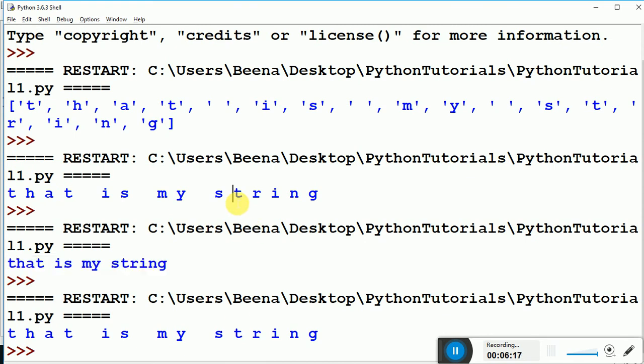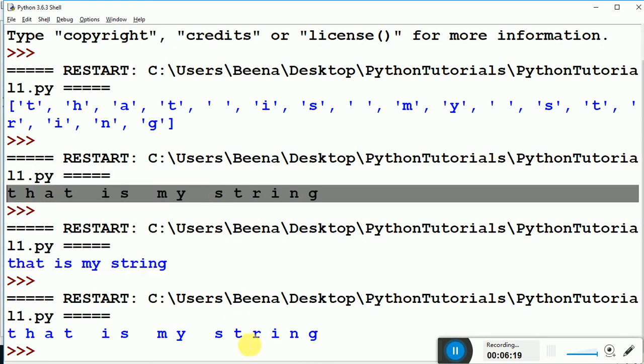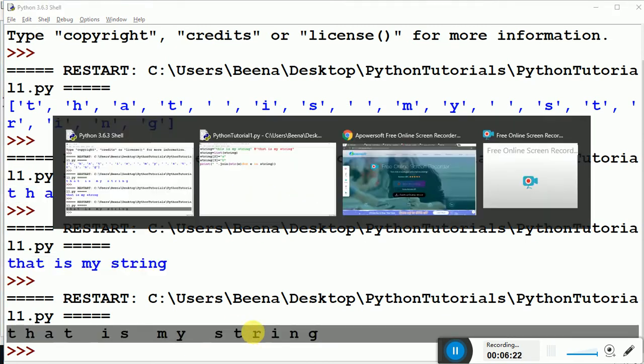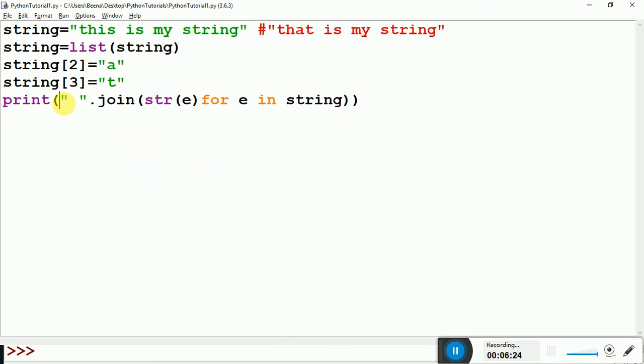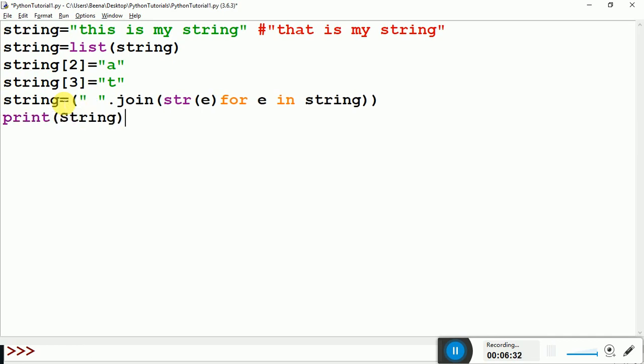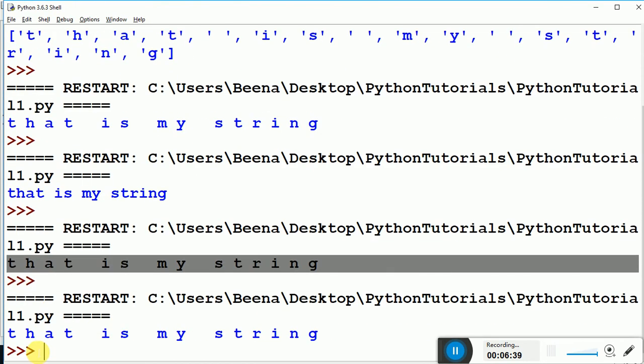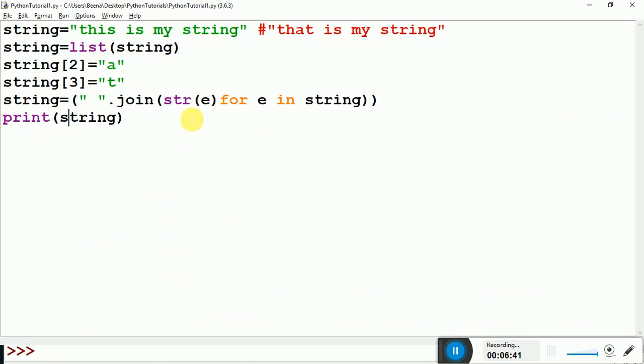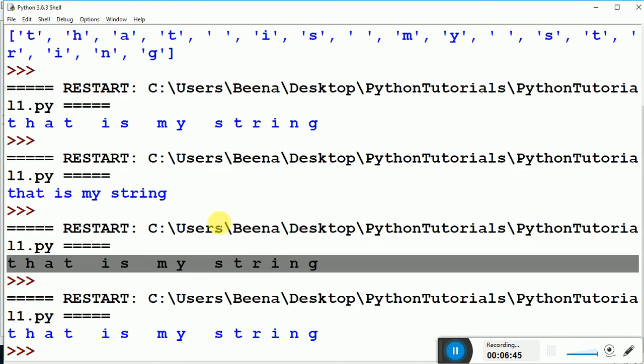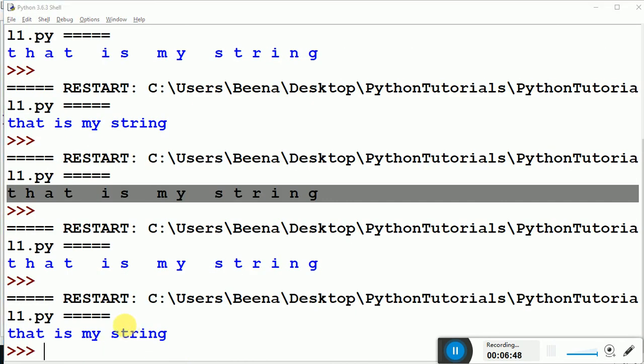See, this output and this output are the same. You can even assign this to a string variable, and then print string. Now this is a normal string. S should be small. Control S, F5. Just check it out. That is my string, because I had put one extra space over here. If I remove it, just check it out. So basically my string got converted into the list.